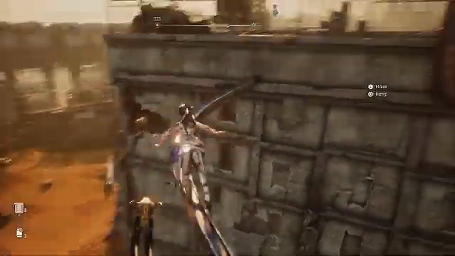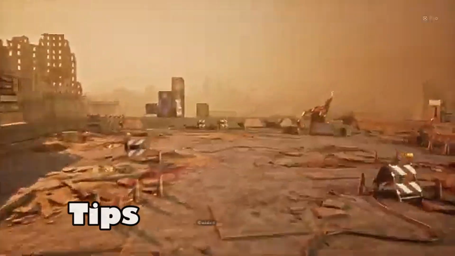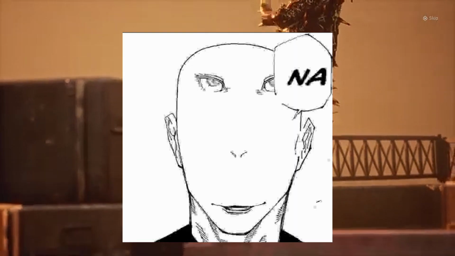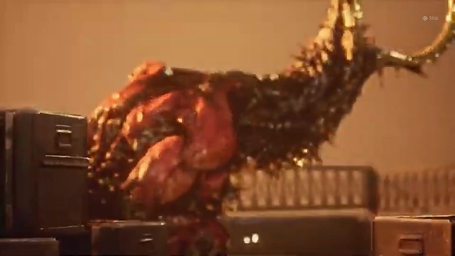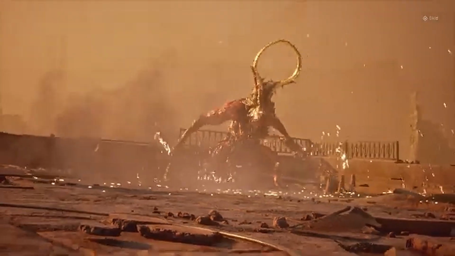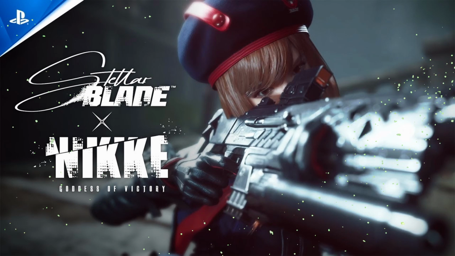It's the one and only KDM Light, and tonight's video is going to be about tips, guides, tricks, whatever you want to call it, on this boss fight in Stellar Blade. The boss fight is Mann. If you guys don't know, or most of you should know by now, Stellar Blade has dropped a new DLC. We got Nikkei DLC, and they dropped a new update.